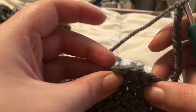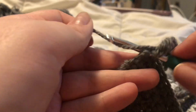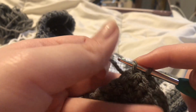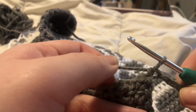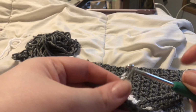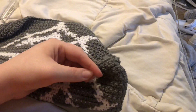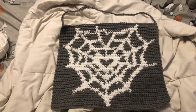Then going in on the left hand side into that very last single crochet, I did a single crochet on top of it instead of doing a slip stitch. This way it will be a little bit more sturdy and hold up, and from a distance you can't even actually tell that it's a single crochet. Then I just fastened off, cut off my yarn, and just like that it was complete. Then it was just time to weave in the ends, and the first tapestry was complete.